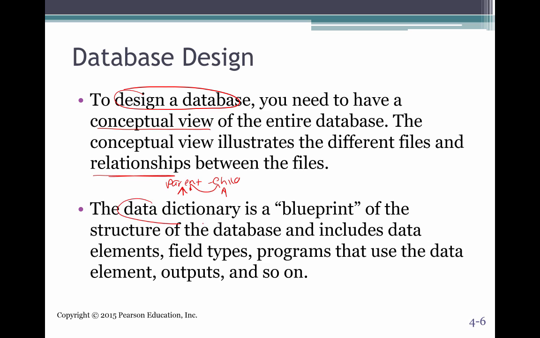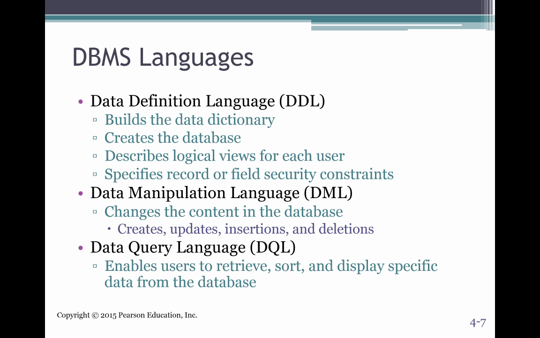Then the key is a data dictionary. That's pretty much the blueprint of the structure. This has your elements, your types, the programs that use what, the data elements that you're taking from various aspects, and the outputs. This data dictionary is part of our evidence. Remember we talked about previously our documentation, and that documentation serves as evidence for the auditors and SOX. Well this blueprint is pretty much, you want to make sure prior to implementing any AIS system or if an AIS system is in place that you do have this data dictionary so you know where, how the database reads, what the elements are, what the fields are.